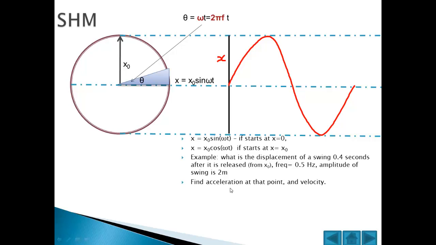The acceleration is what we use with simple harmonic motion. A is equal to minus omega squared x. We know what x is. We find the displacement here, of course. Find the velocity. Well, we use the other equation where v is equal to v0 cosine omega t. Or in this case, v is equal to v0 sine omega t. So the first one, we find that x is equal to x0 cosine omega t, 2 cosine 2 pi f, frequency is 0.5 times t, 0.4. The acceleration is minus omega squared x, we know what x is. And the velocity, we can use this equation, or at that point, we use one of the velocity equations.